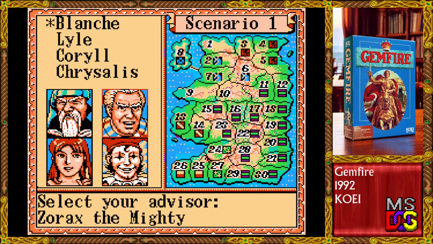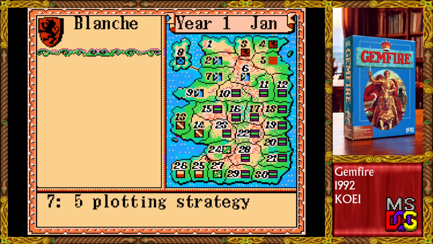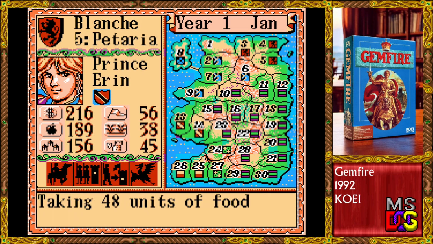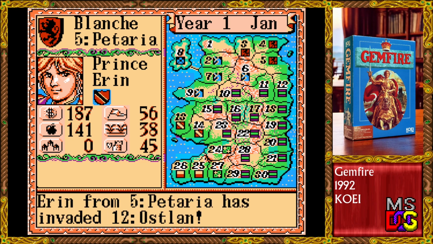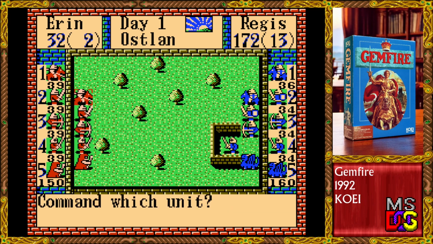Yeah, do the same thing. Doesn't matter on the advisor. Yeah, we'll begin. I'll just launch a fight straight away just so we can see what the battle scene looks like. You take 48 units of food. See, I quite like this. I know it might not be as graphically. And there, see, that's better than the DOS version. Get a little animation as they move as well. It's quite nice.